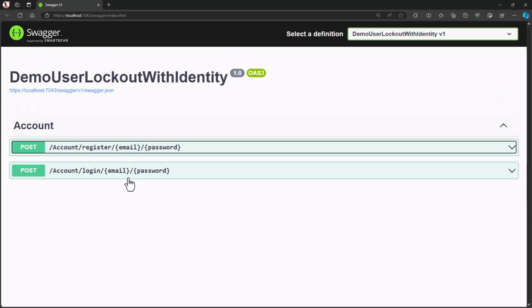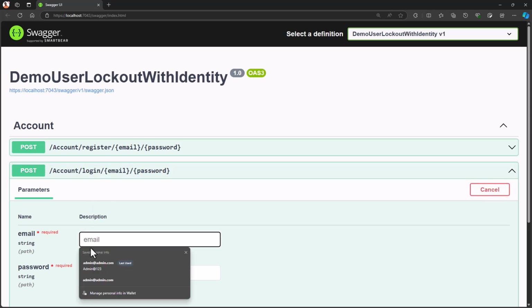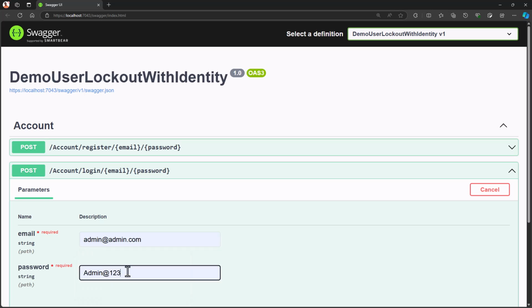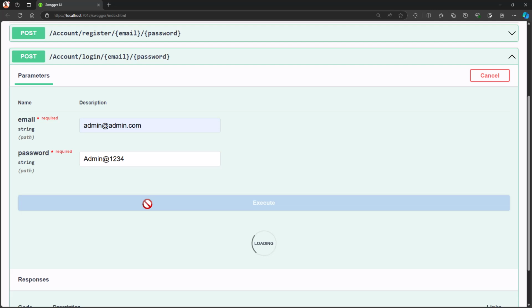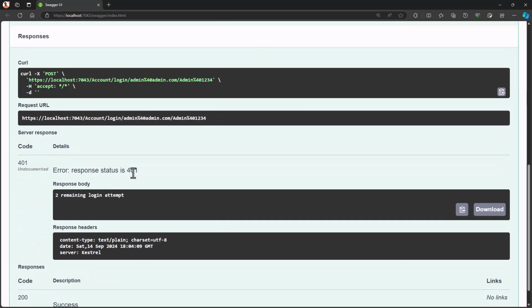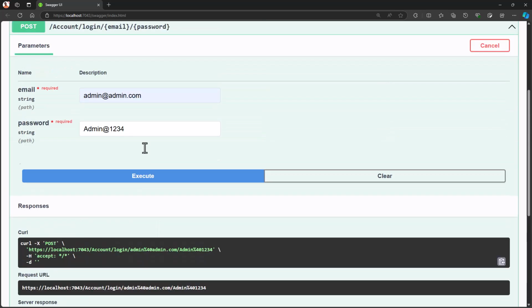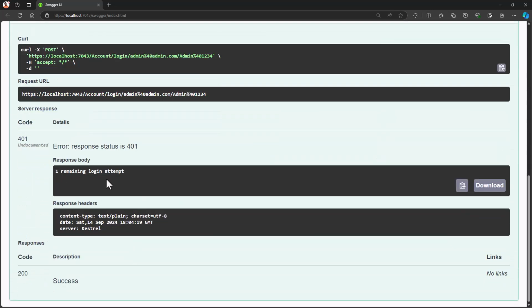Let's go and log in and check it out. So from this login, we are not going to log in for the first time. Let's say we have forgotten a password. So instead of 123, let's add 428. Now this is a separate or different password altogether. Now when you run this, let's check it out. So you can see that's 401 unauthorized. We have 2 remaining attempts. Now let's try another one. Hey, I forgot my password. Now we have 1 remaining attempt.